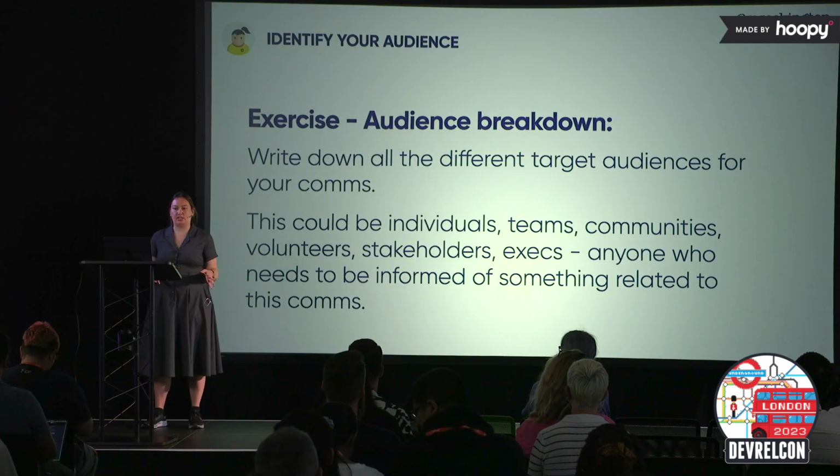So next exercise is create an audience breakdown. So consider all the different groups that you want to target with your comms. Think of individuals, teams, communities, volunteers, stakeholders, execs. I can continue listing types of groups, but this will be super dependent on your context. Again, depending on your company or your team and the type of comms that you're looking at, this might be something that you've already defined.